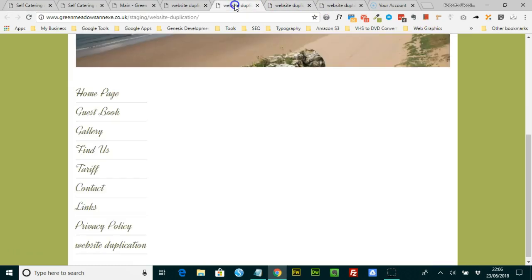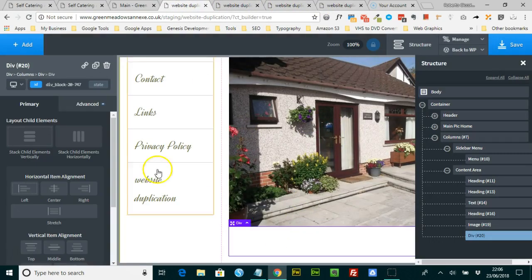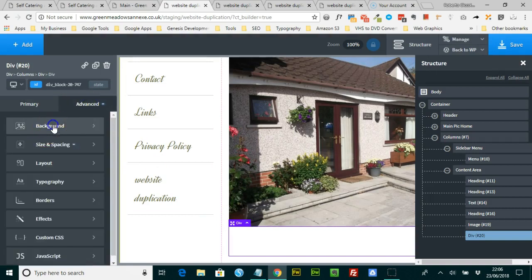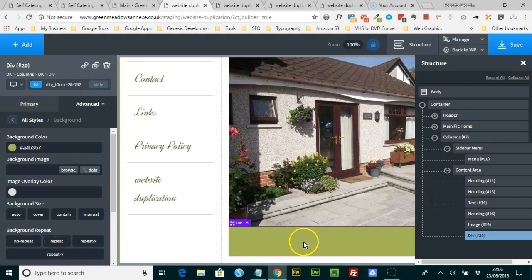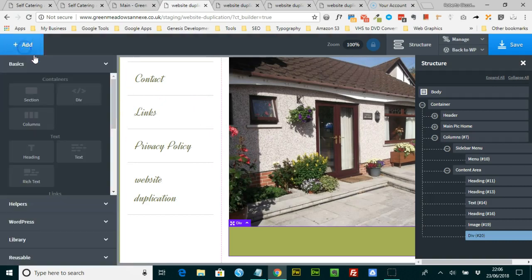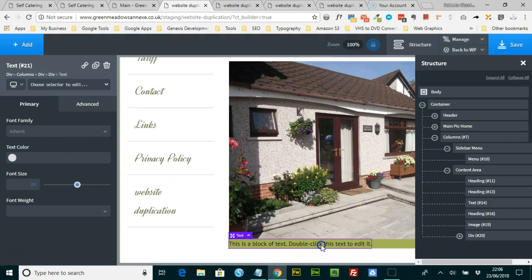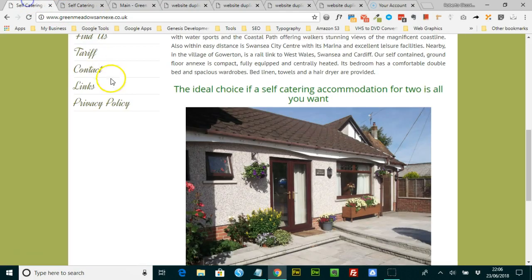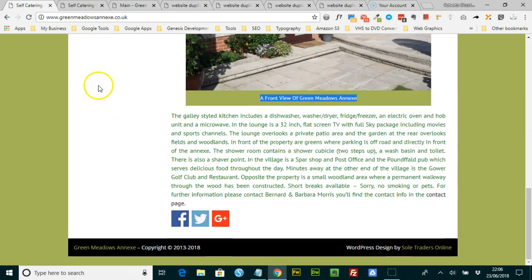Now we go here and we assign this background color to this div, and then we need to insert one text inside. Okay, and then the caption is: a front view of Green Meadows Annex.